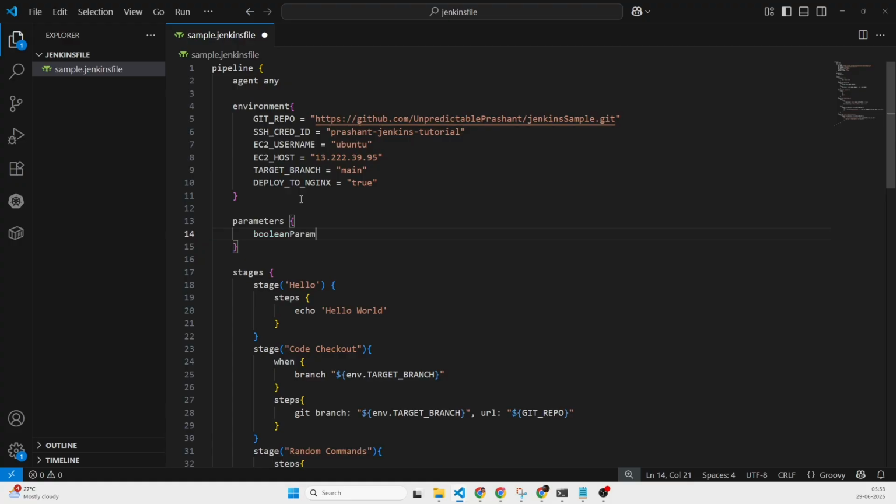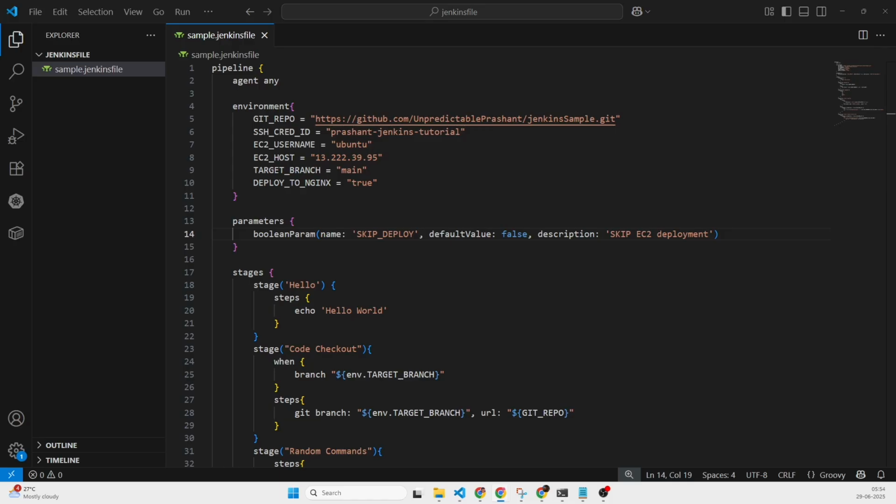The boolean param name is skip deploy. The default value would be false, as I mentioned, because we want it to be false. The description is skip EC2 deployment. Okay, so this is a parameter.